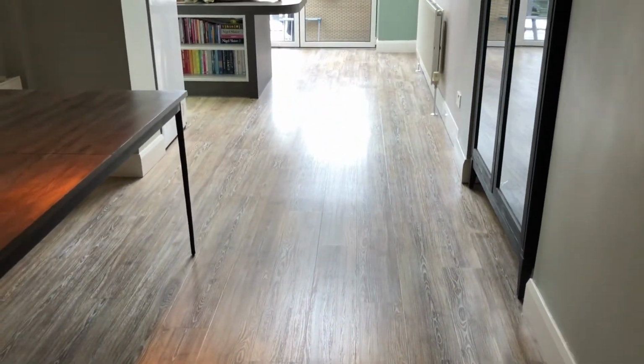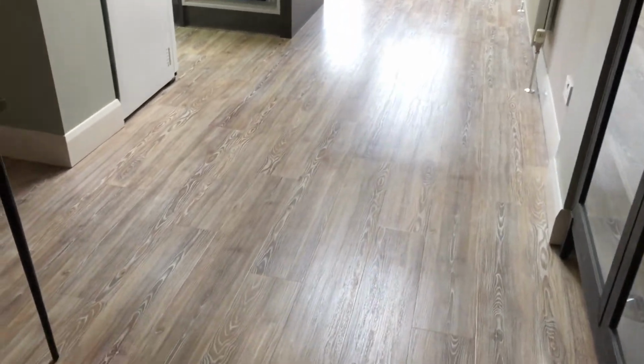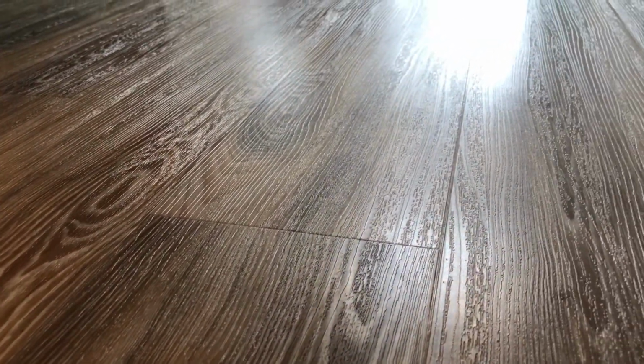Turn the camera around so we have the light facing us. There is a glare coming from that window, but I can assure you that this floor does not look glossy at all. And if I get closer to it, you'll be able to see how nice that looks.